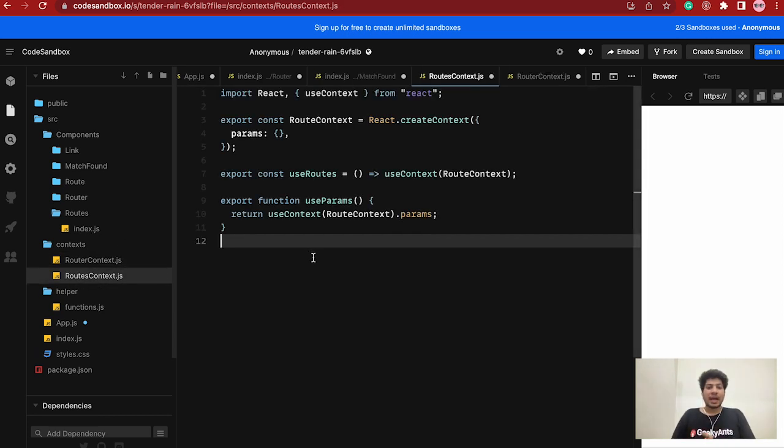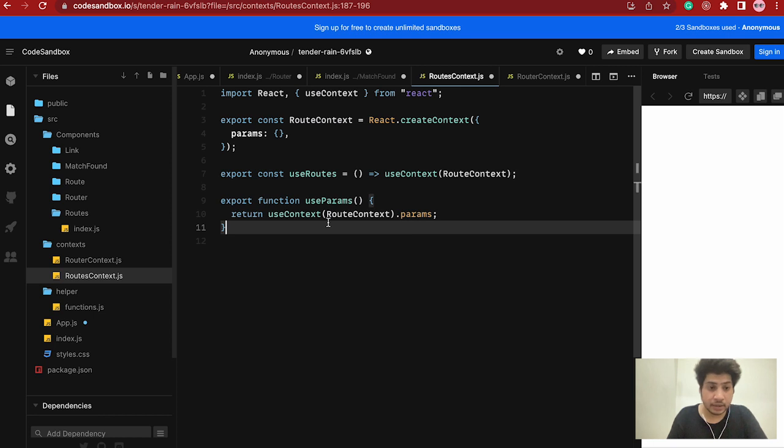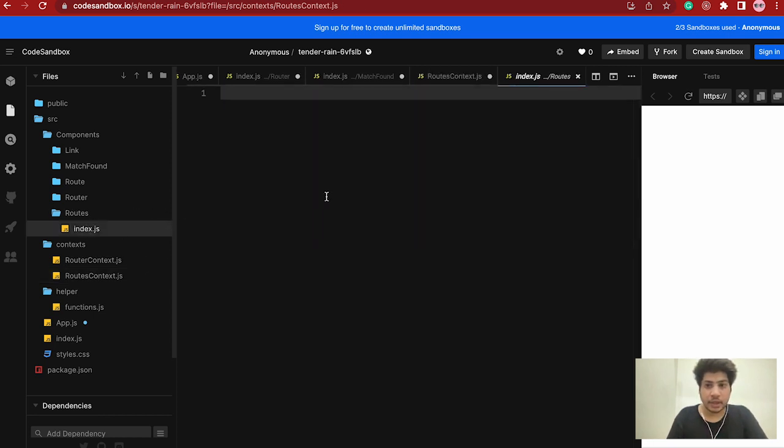Here you can see I have created a context, for the params that I'm going to pass through the children of the routes, so everyone can have that property. So I can literally show what page you are on, and I can have access to the key as well on the route.